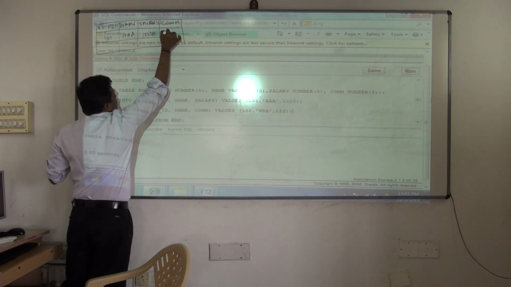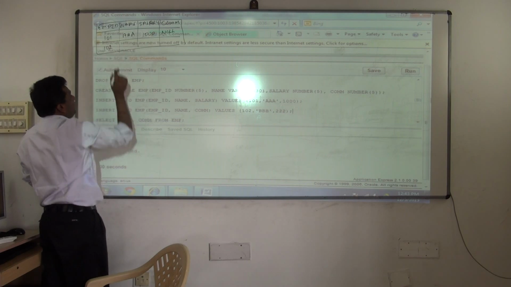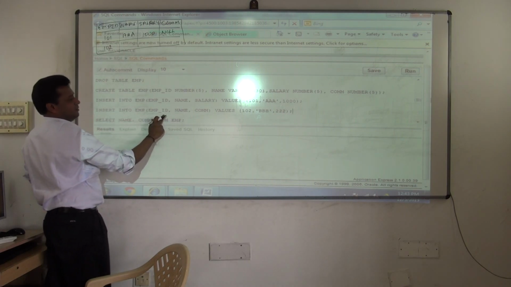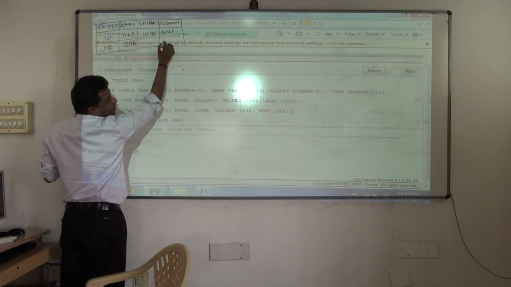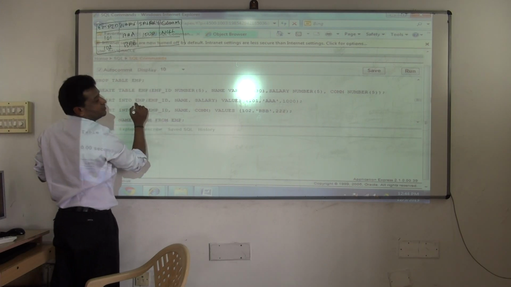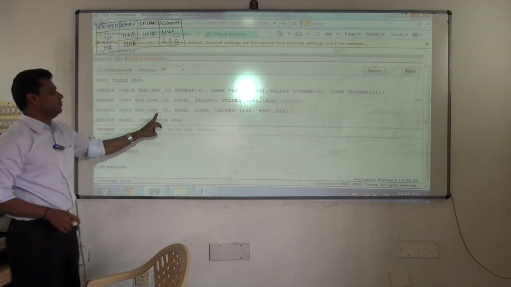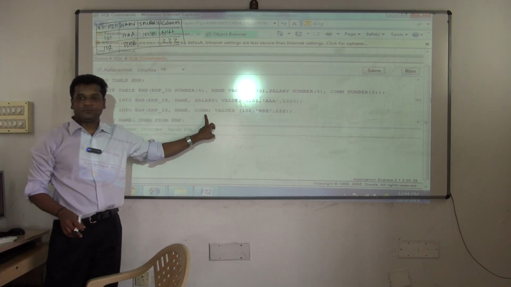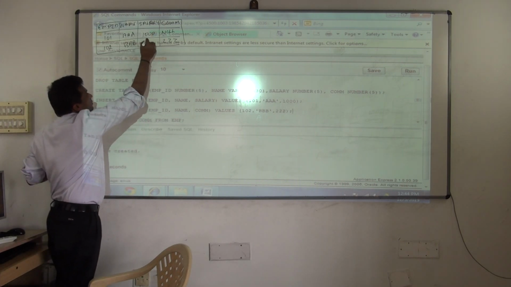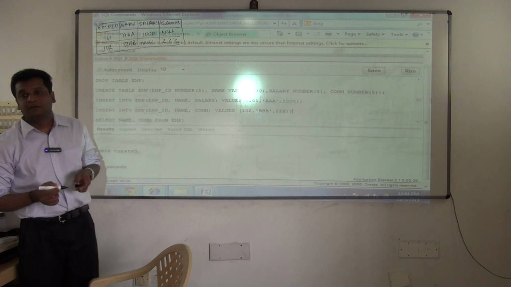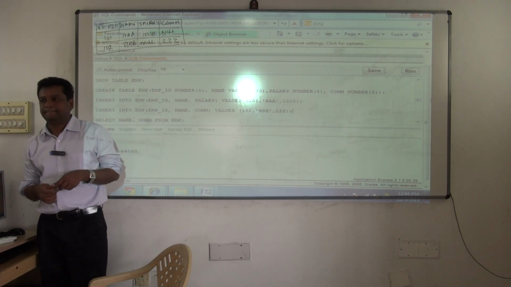His commission obviously will be null. For employee 102, that is B, he doesn't have salary, but he has got a commission of 22. See this: employee ID, name, commission. So A has no commission, B has no salary.